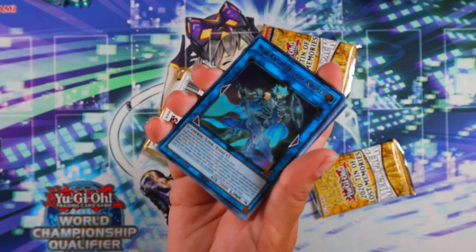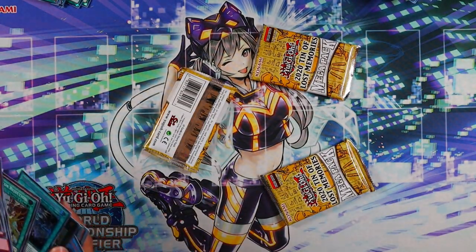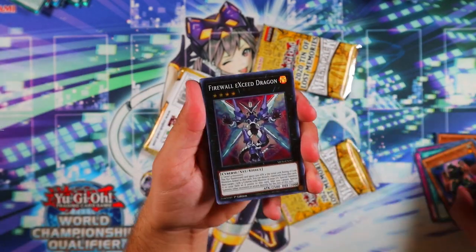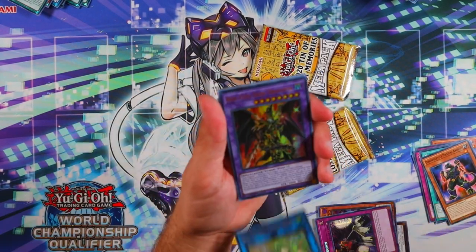That's cool. Oh, everybody. Here's my sweet man. Little guy. Don't forget, send it to me for a sad face. And Appaloosa for a happy face. Okay, number two in box two or tin two. We'll see. Okay, another Firewall Exceed, another Soul of Disasters, and a Crackdown. That's not terrible. Win and... Oh!